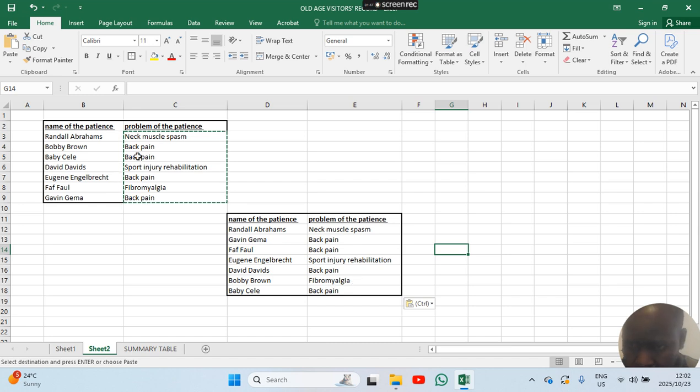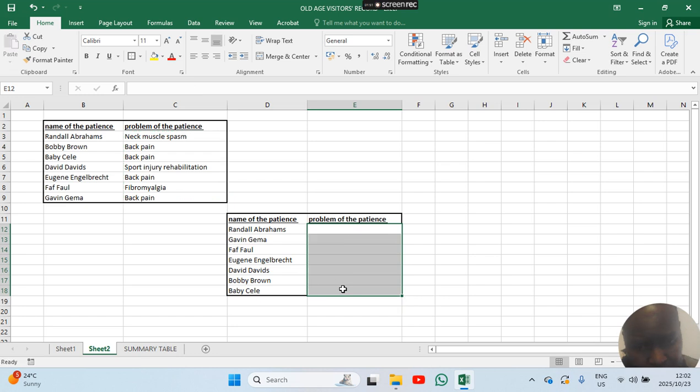fibromyalgia. Because the order in which these patients are listed here is not the same as this one, if you just copy and paste these problems, you will mismatch the information.